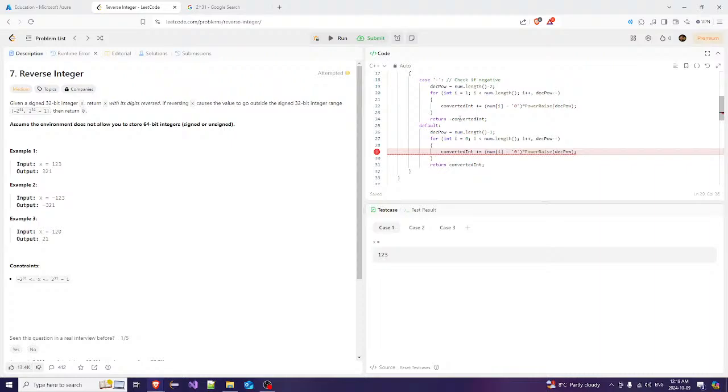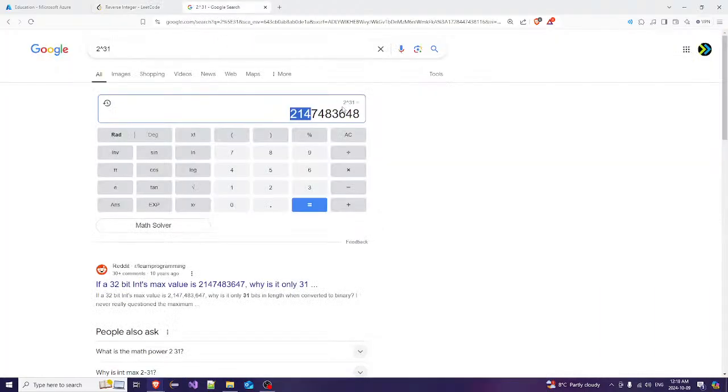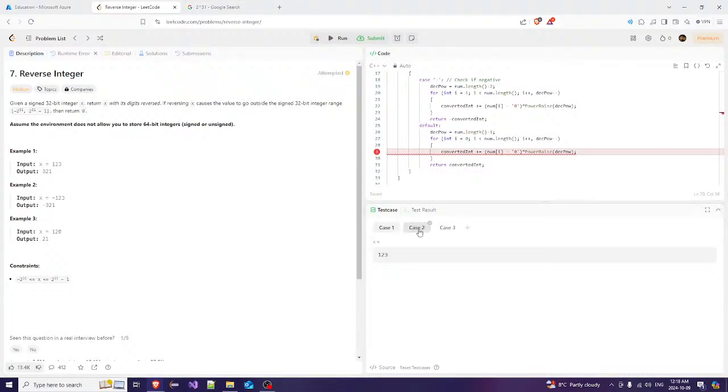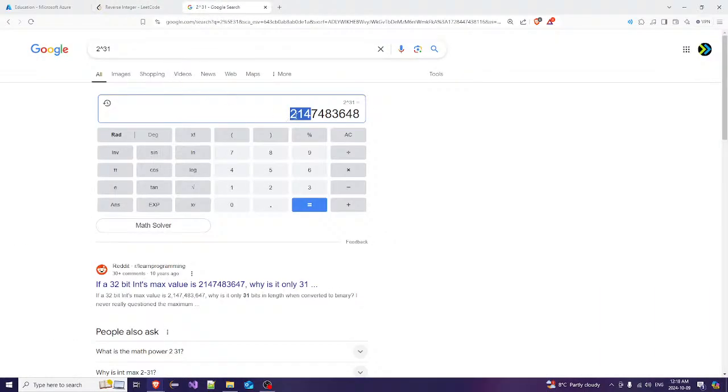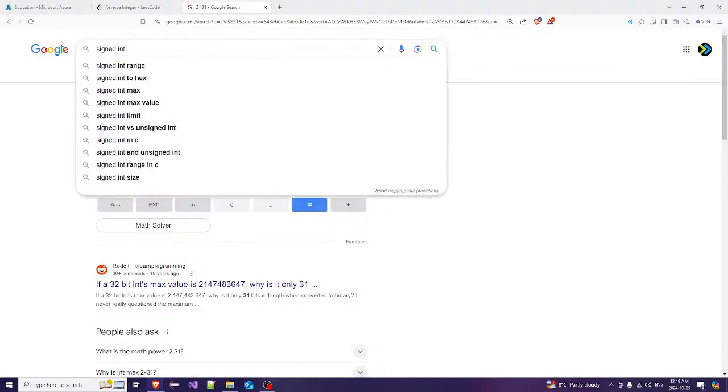I'm struggling to find the, because obviously this is the limit, right? The limit is going to be 2,147,483,648. So, okay, let me just do signed int limit.